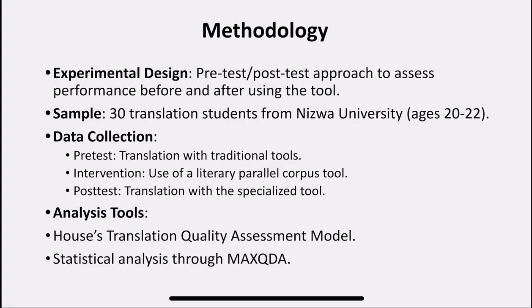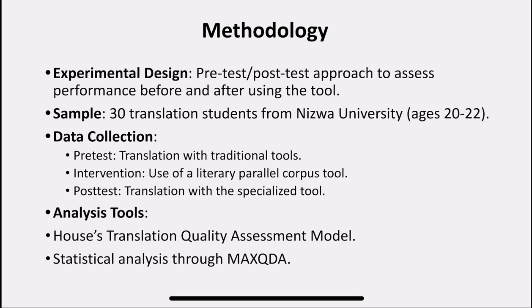Going into more details of the methodology. The research design is experimental, a pretest, post-test approach to assess the performance of the translators before and after using the tool. I've chosen a sample of 30 translation students from Nizwa University, aged between 20 to 22. The reason for choosing this range of students is that they've already studied a number of courses in translation, so they have experience in different types of translation.